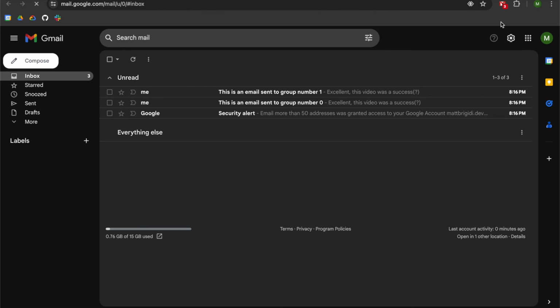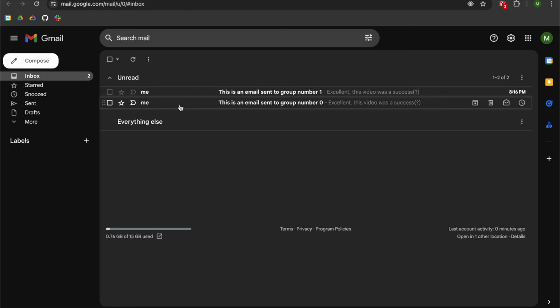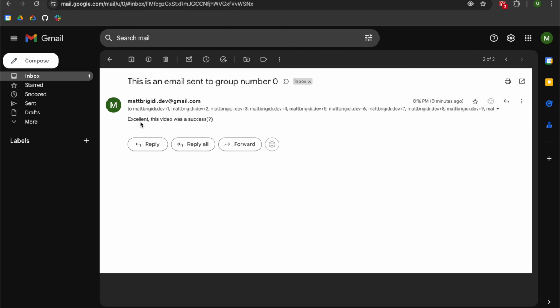And yeah, you can see here the first one is just the security alert from Google saying that I gave access to an application. And then you can see this is an email sent to group number 0 because, again, loops are 0 indexed natively. So you can see, excellent, this video was a success with the parentheses.